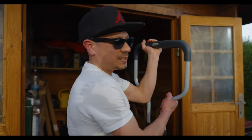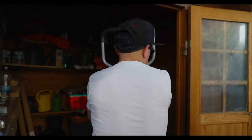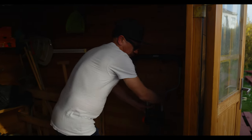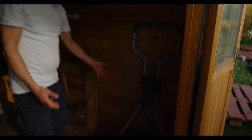And last but not least, it's so easy to store. It saves lots of space. Putting it in the garden house, and what a lifesaver it is.